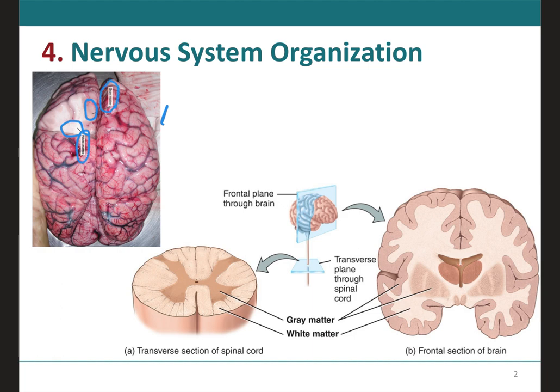matter. Now, the white matter is made up of this aggregation of the myelinated and unmyelinated axons of many neurons. And this whitish color comes from the myelin, because remember that the myelin is made up of lipid, and lipid is sort of whitish. So this is why the white matter looks white. So it makes sense, right?